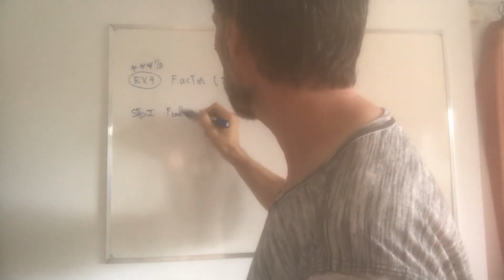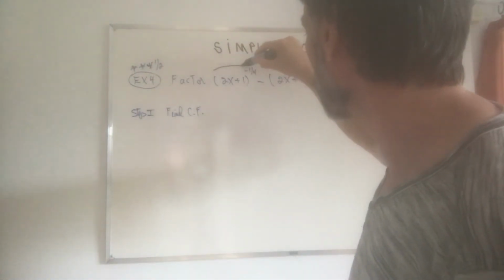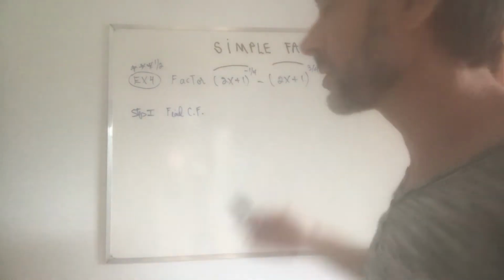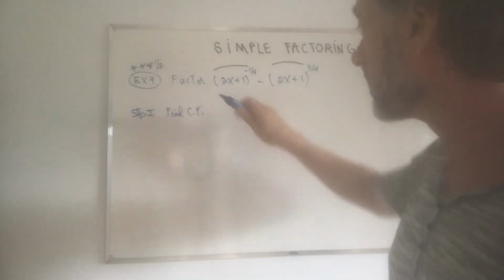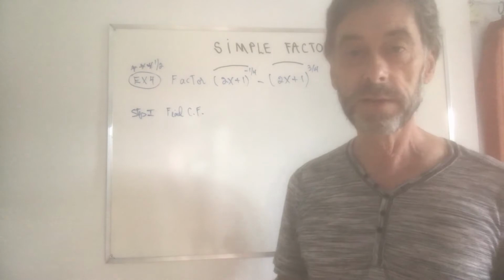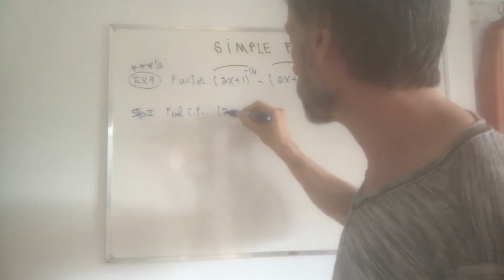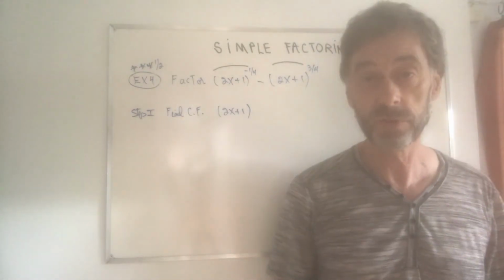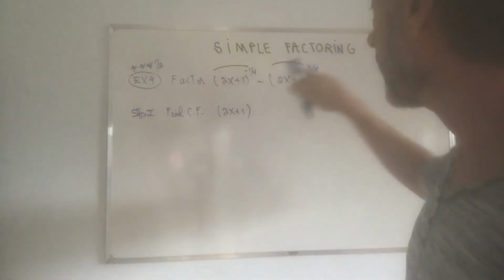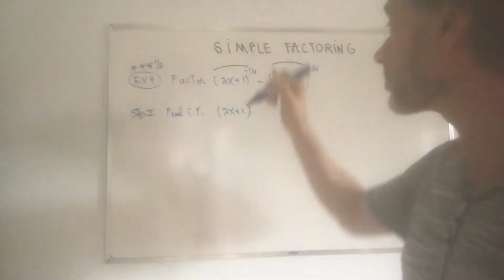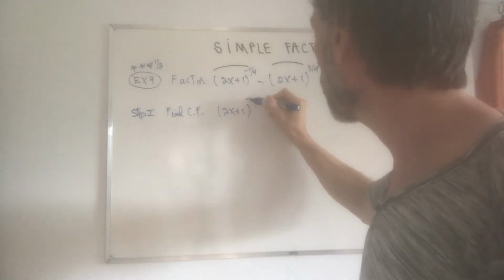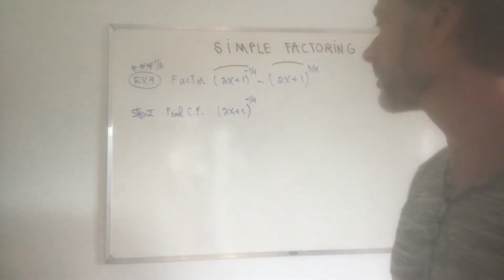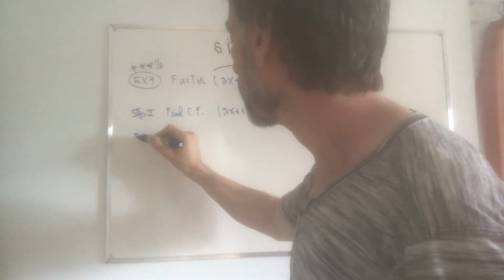What is the common factor? Well, common factor between this and this, it's clear that they have something in common because they are both 2x plus 1 in the bracket. So factoring out 2x plus 1 to some power is pretty much what we want to do. What's going to be the power now? Again, always pick the smallest of the two, so minus 1/4, 3/4. I want to pick out minus 1/4.